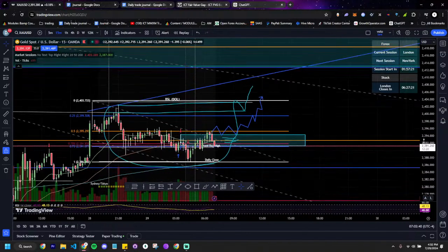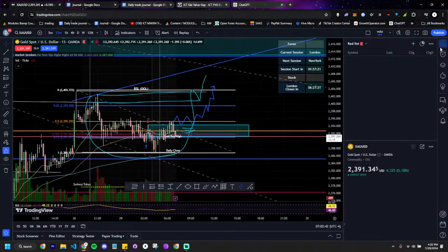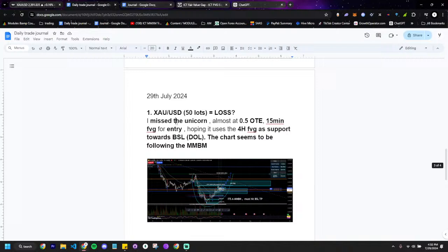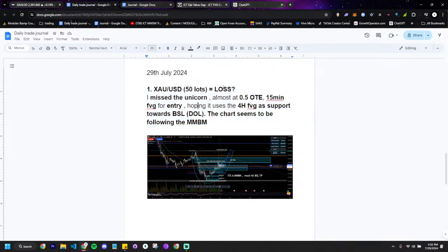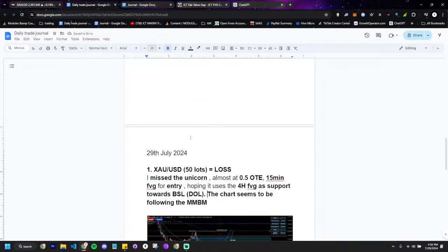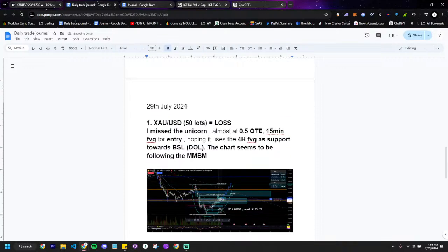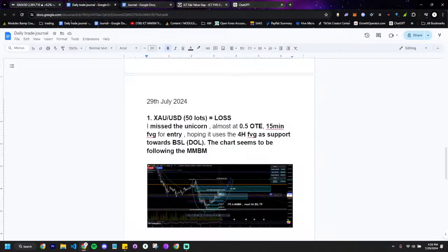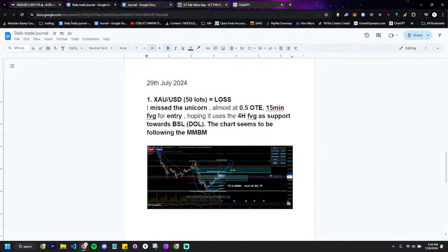It's pretty easy, man. This is pretty easy. So I'm just gonna see if my prediction is correct, and I'm trying to journal everything over here, so you can see that this is the first trade that I took over today. It was a loss, but the second trade that I took today is going towards TP, and I know of that for a fact. So over here, this was a smaller trade, so that's why I lost, because it was a smaller ratio essentially. So I was just sort of messing around trying to understand, but it was my mistake, so I'm trying to journal as much as possible.